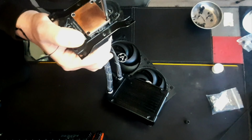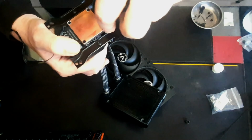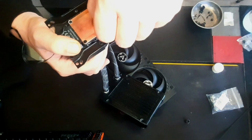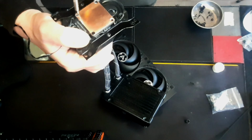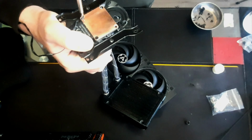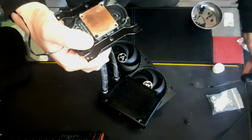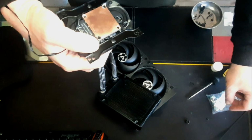So I just got to make sure that there's not some massive air pocket in the system from me putting that radiator on there, and then we can set the fan up on the radiator, and then we can get everything back in the system. And I'm done. Obviously, then I've got to do some benchmarking and stuff. But then I can come back to you guys. I will be streaming very soon.